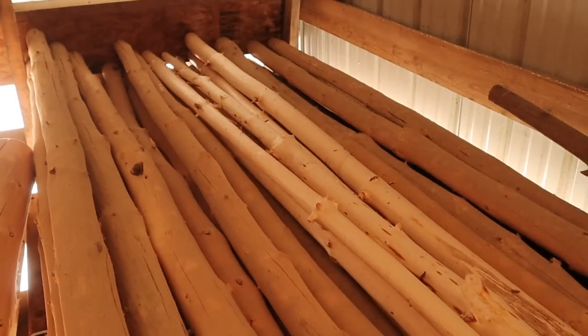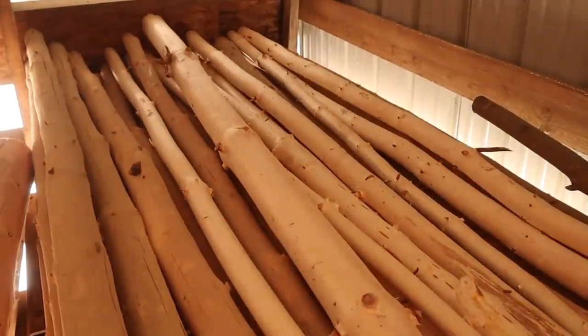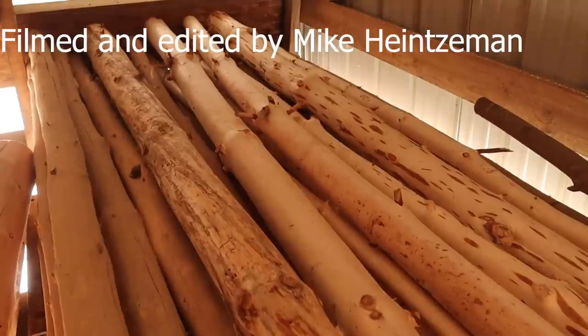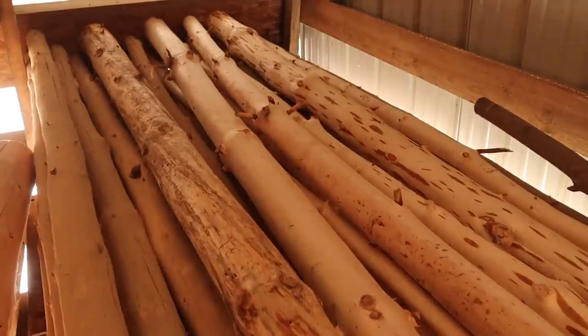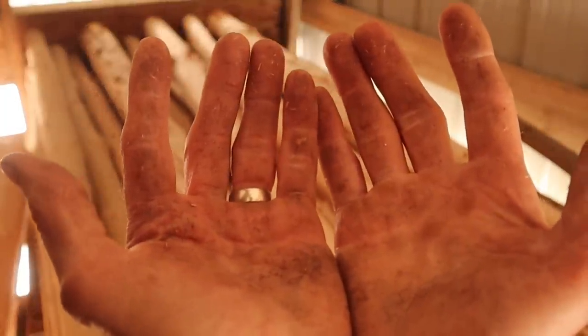Welcome to my loft — or in this case, the dry kiln where it's going to cook the wood absolutely perfect, and it's not going to cost a penny. Perfect is good enough — it's going to cook dry and be absolutely perfect. Except look at my hands — I should have worn some gloves; this stuff is covered with sap.